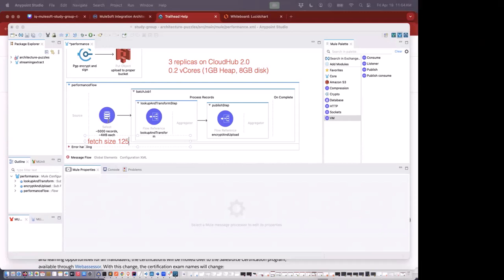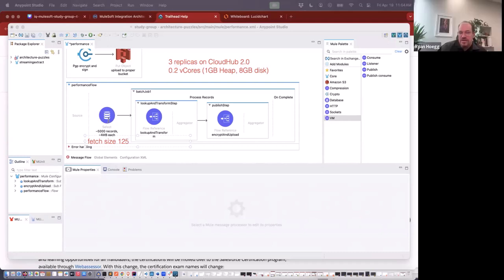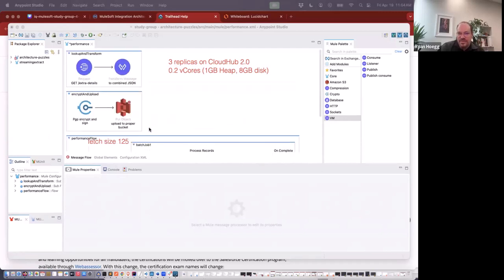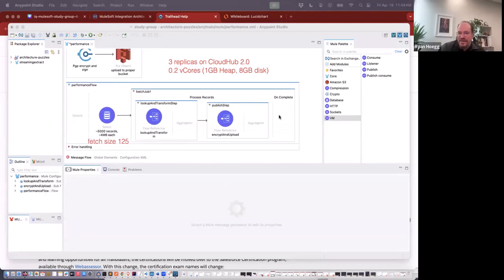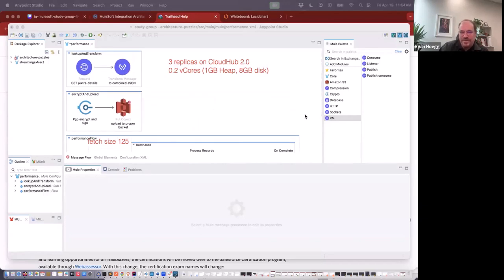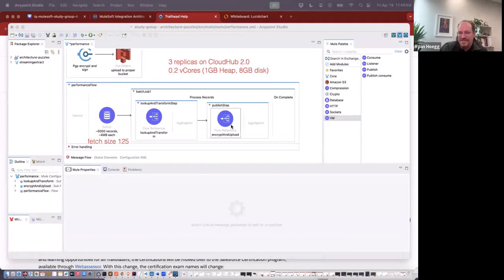If you add that up, how are you going to make sure they're all in sync with the batch? That's not why we're using VMQ. They don't need to be in sync. This problem doesn't have any synchronization. We don't have anything at the end, so we can split it all up, right? We don't need it all to be put back together when it's finished. It all just needs to land in S3 in the last step, right?